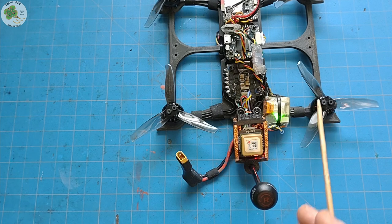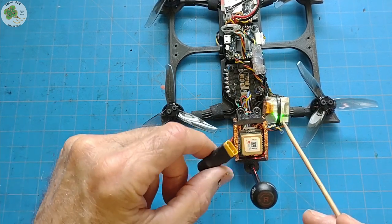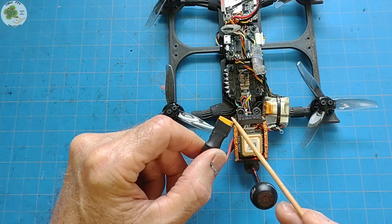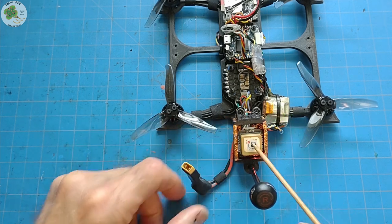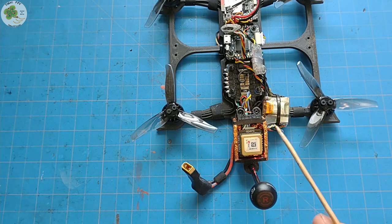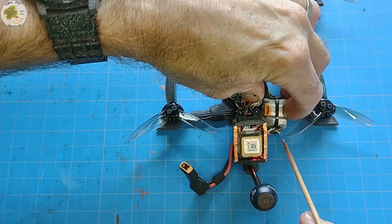And what's really cool about this GPS mate also is, obviously, I don't have a LiPo powered on. So whenever you're flying around and you get done with your flight and you disconnect your LiPo to change out batteries for another flight, this thing stays on and keeps powering your GPS module, so you don't have to regain lock every time you replace your LiPo for another flight. The only time this thing gets powered off is when you turn it off.